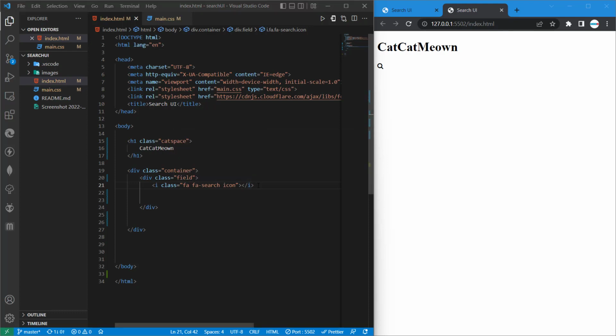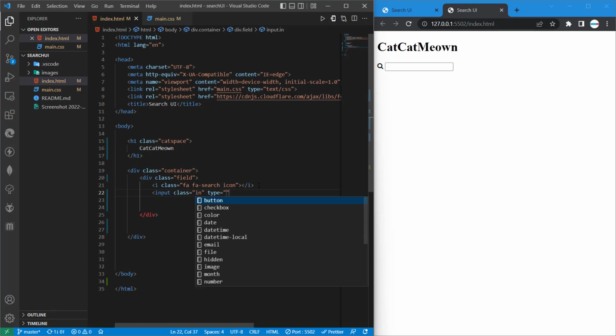Okay, so now let's create our input field. In our input field, I'm going to create an input. The input, give it a class of, let's use in, and then the type is going to be a search field. So type search.